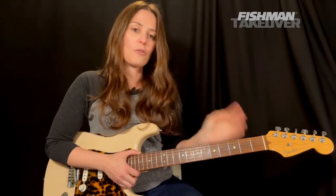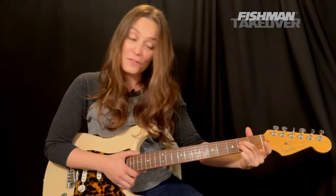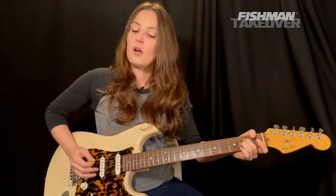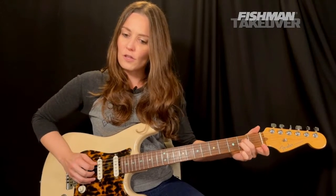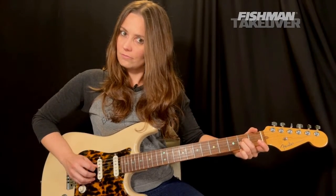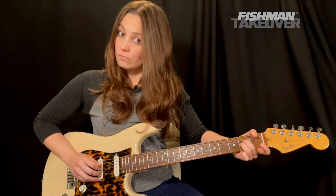So what we're going to do is we're going to get this A sus2. We're going to use our 2nd and our 3rd finger. Place your 2nd finger on the 2nd fret of the D string, it's your E note, and then your 3rd finger, go ahead and place that on the 2nd fret of the G string, so that's an A note. What we're going to do here, striking the open A string to that D string, to the G string, back to the D string.